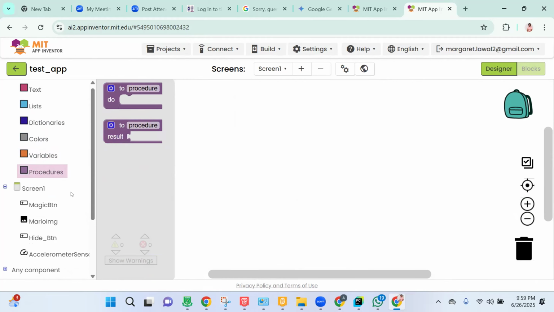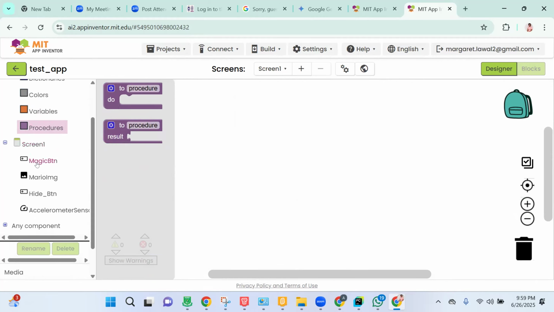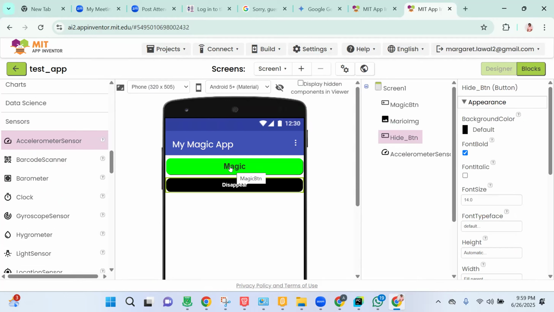And then you will now see those components that you used: the magic button, Mario image, hide button, accelerometer sensor. The simple code we are going to write is, if you click on this magic button, the image will appear. If you click on this button, the image will disappear. It's that simple.